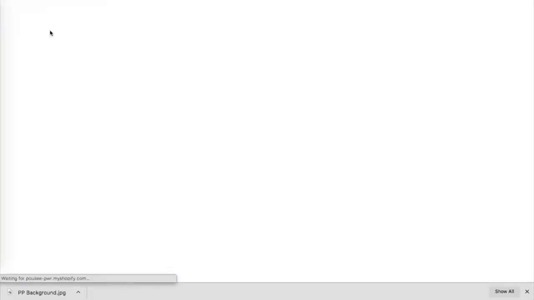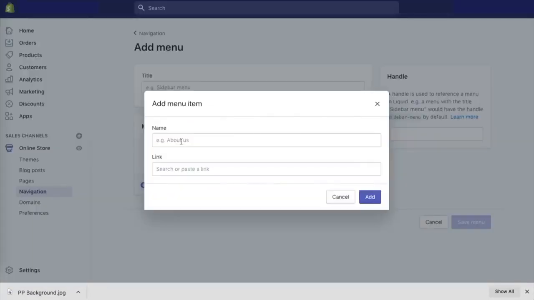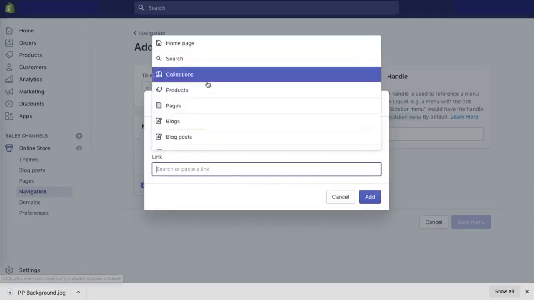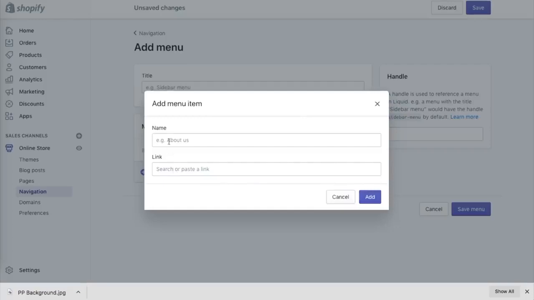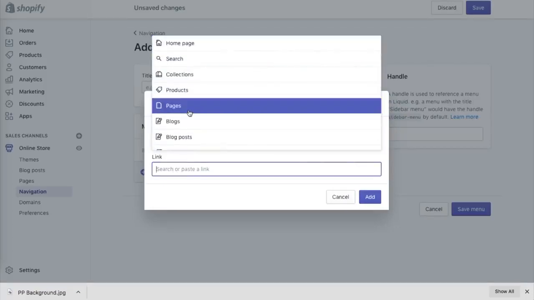Another thing that is super important is the menu tab. The menu tab can be a place where you add different collections, or you can add some of your legal things like shipping or exchanges, which is something that I'm going to do. So in order to change the menu tab and make it more expansive, you just click this link here and it's going to take you to the menu.